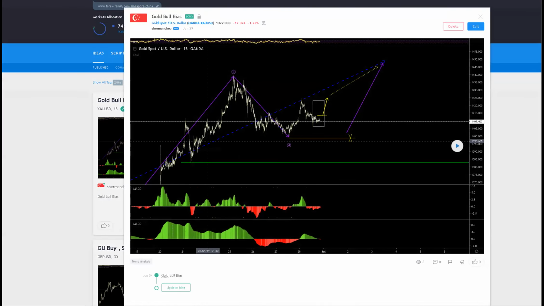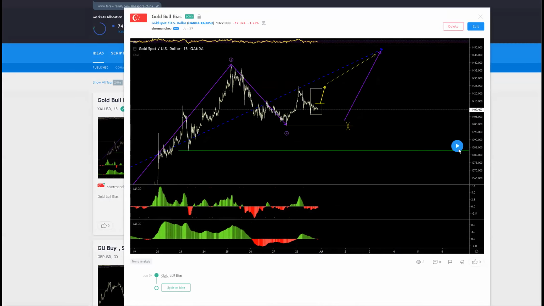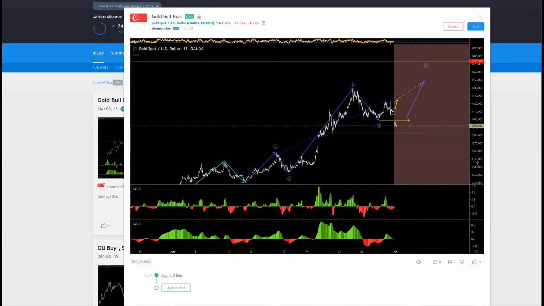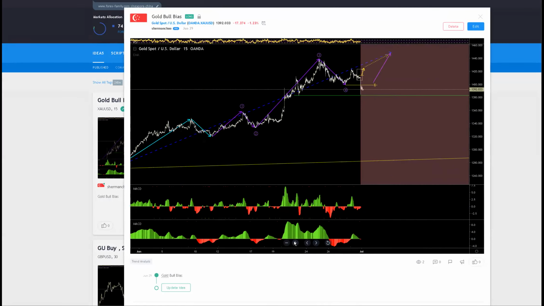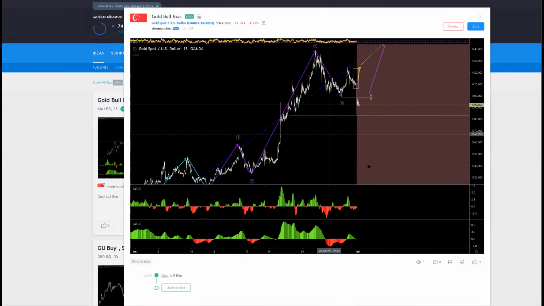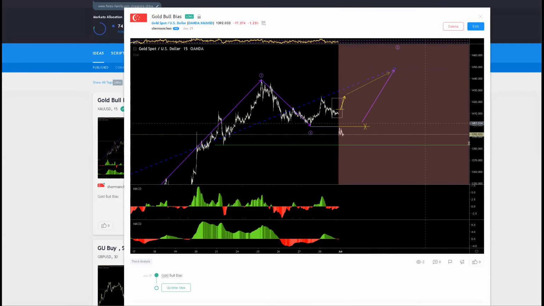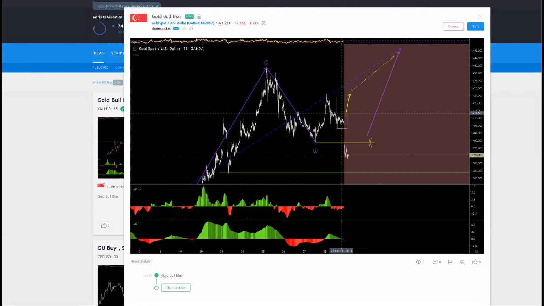Gold bull bias. Okay, so this one fell lower. Let me see. I put it on private because I was trying to see any form of entry here. You see here, this one was for my own reference. If you notice, I always write we need some kind of confirmation. So this was on private because I'm trying to find an entry, and this is usually good confirmation. And I did not get an entry, and it went lower.